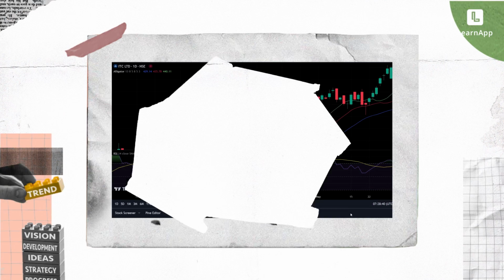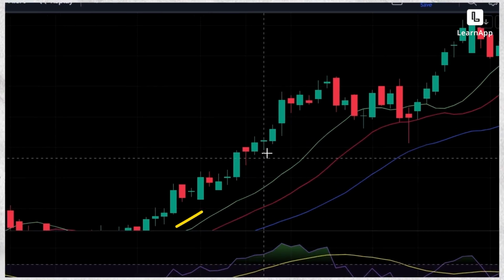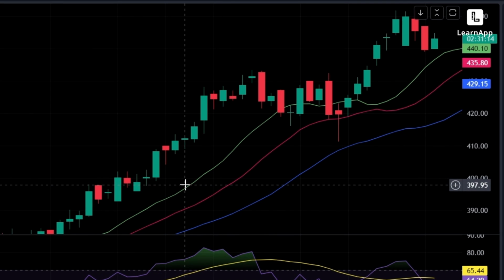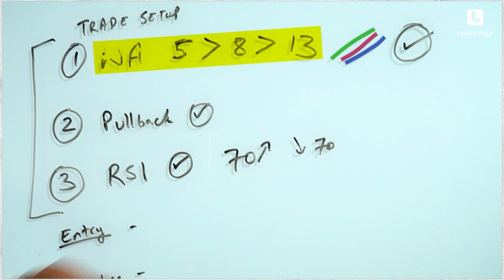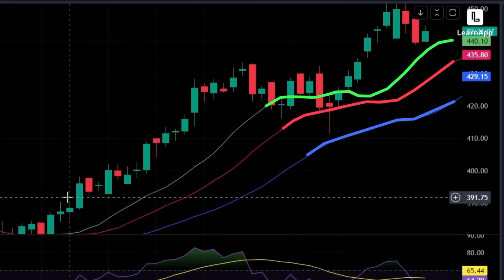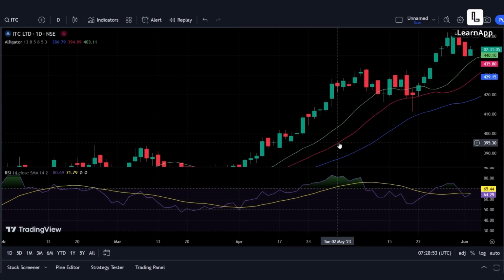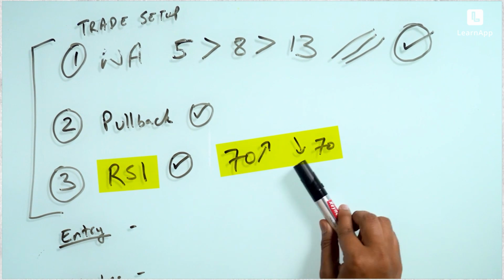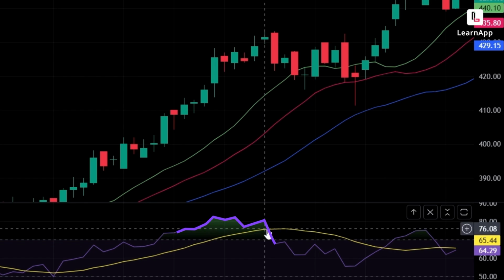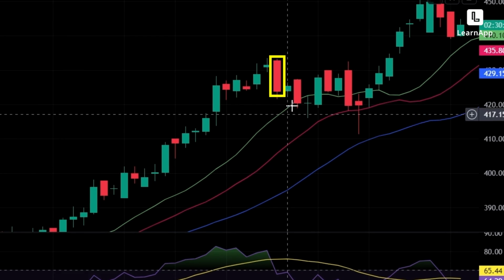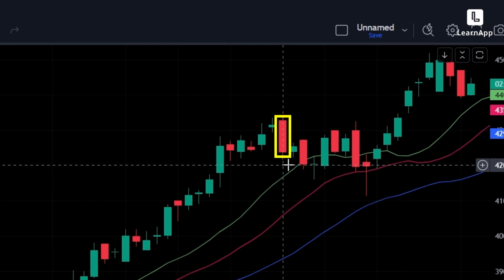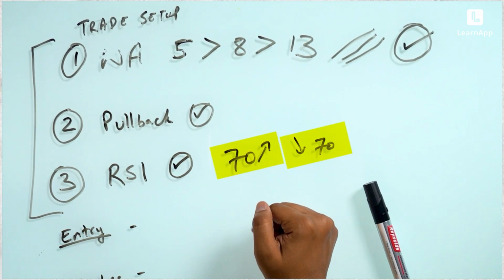So let me show you an example of the entry. Here you can see that the market is going up. So first question, do we have the Williams Alligator, all these 3 moving averages, going up? We can clearly see the green, the red, and the blue moving up. Can we see that the RSI went above 70 and then went below? Over here, we can see the RSI has always been above 70. And then over here, that dip happens and there's a long red bar. This is interesting. When the market actually fell, in this case, the RSI went from 70 to below 70.